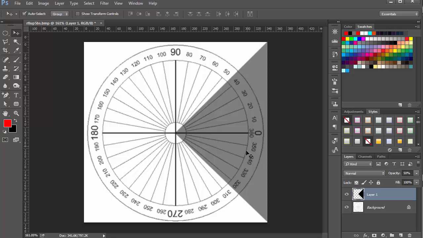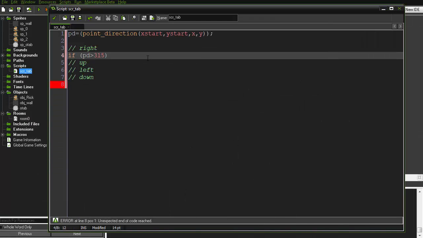If you say and less than 45, it will get stuck. Okay, because what is less than 45 is this, but 300 and something is not less than 45, so it won't work. So you want to say or, not and.